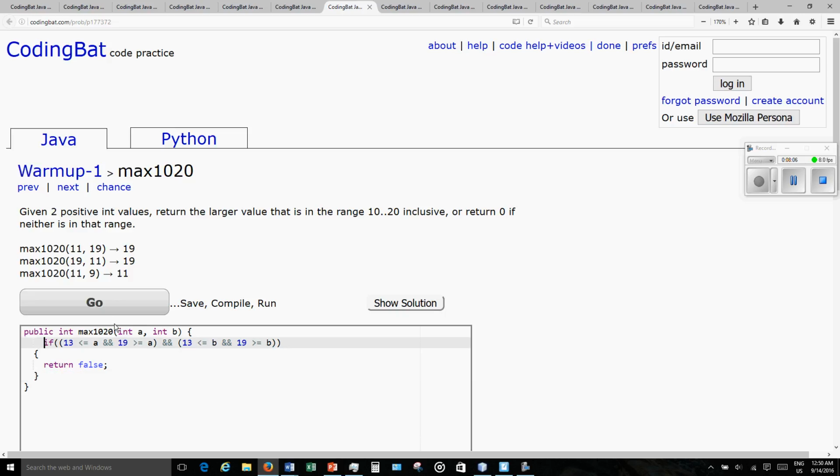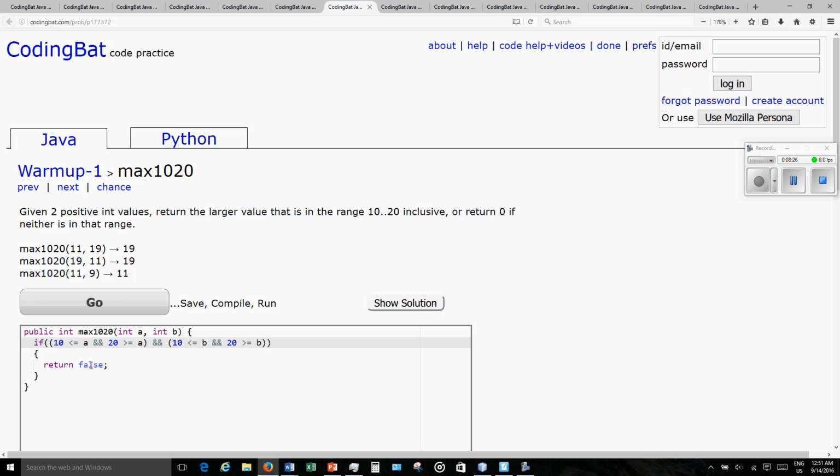If 10 is less than or equal to a, and 20 is greater than, and then 10 says return 0 if neither are in that range.